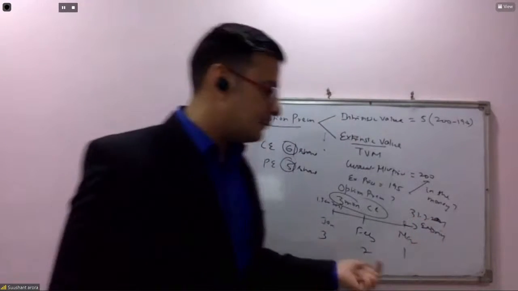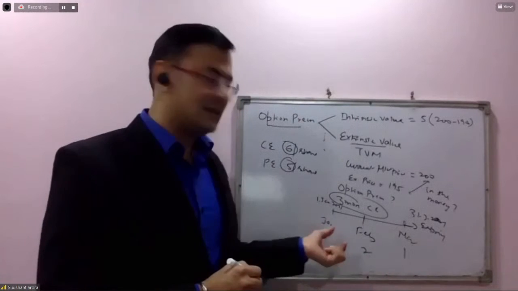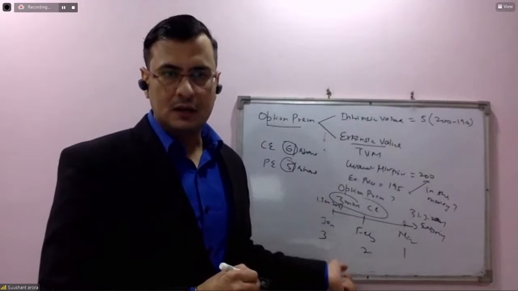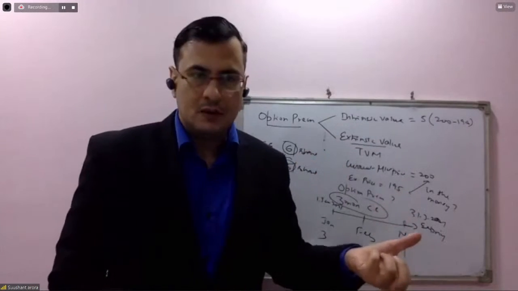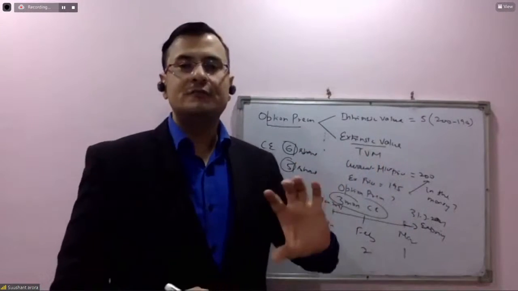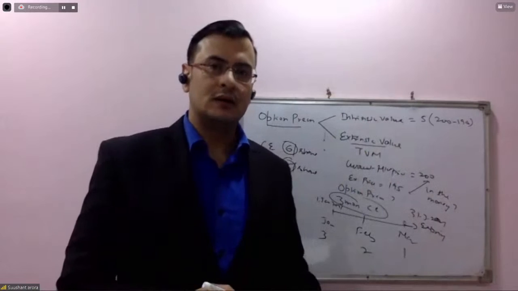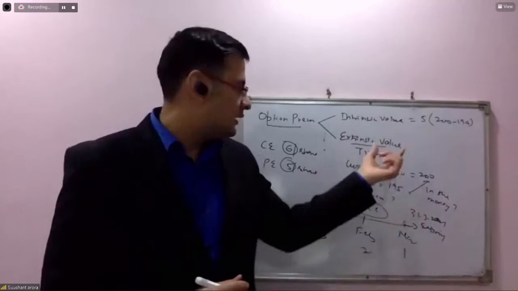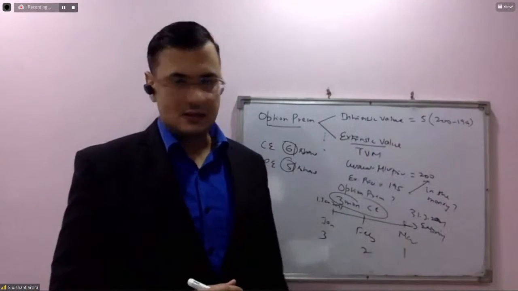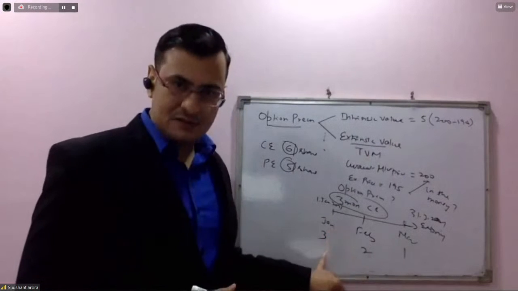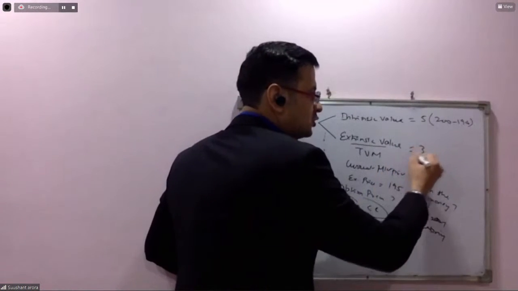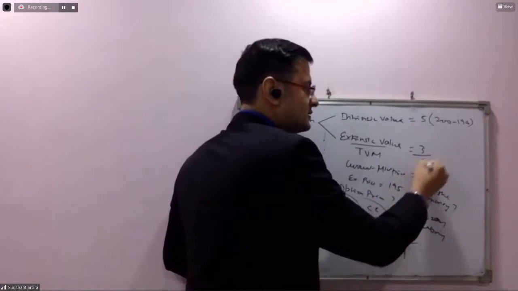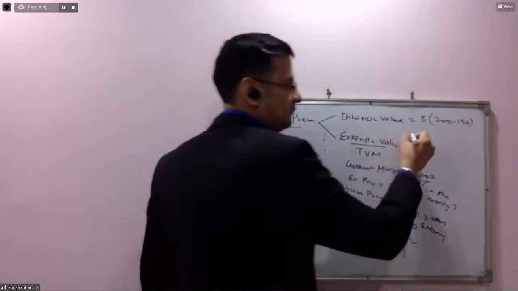So when you're buying a particular call option at the starting of the call option, you pay a higher premium. Why? Because the time value of money prevails at a greater amount. So you have to pay a higher premium amount as far as the extrinsic value is concerned. If you're buying in January, you pay a premium of 3, so your total premium becomes 8 rupees in case of January.